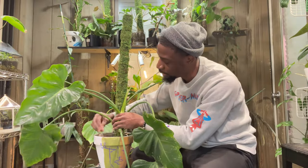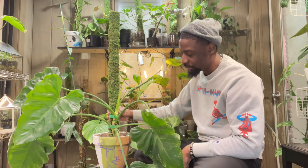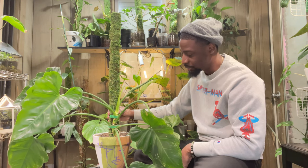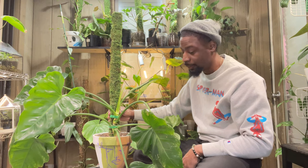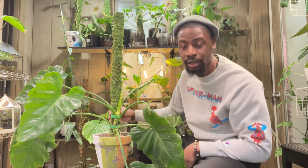So right here, I'm putting all of the aerial roots in the pot. What that's gonna do is act as the roots. So that's gonna make it a lot easier for the plant to get its nutrients and water and stuff like that. Hopefully this leaf is still unfurled, but of course I'll keep you guys updated on that. So what I'm gonna do now is just go ahead and put soil in the pot, and I'll be done with this one right here. And she is looking beautiful. I'll probably clean her off camera just as well, but I'm gonna go ahead and pot this one up, or put soil in the pot.